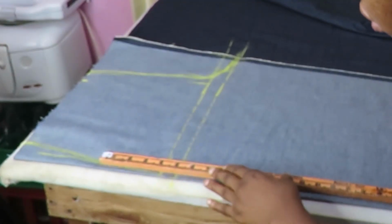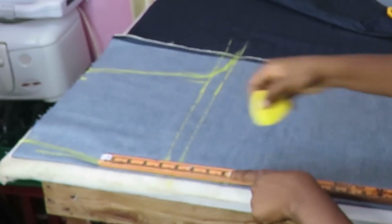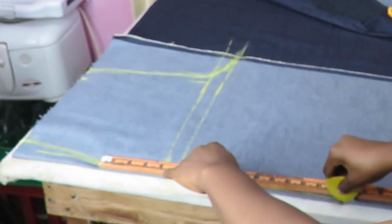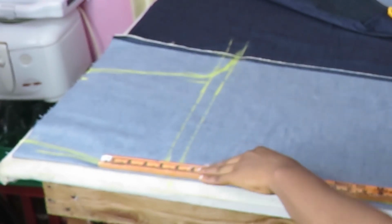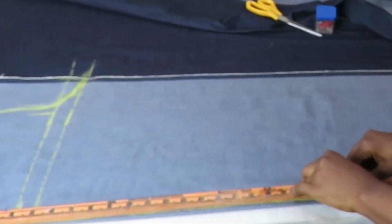My round base is 12. 12 divided by 2 is 6. So side by side, I'll be taking 6 this side, 6 this side. Using my ruler, I'll be connecting all points together. From my crotch points, I'll be connecting to my length. And then on the other side too, I'll be doing the same.